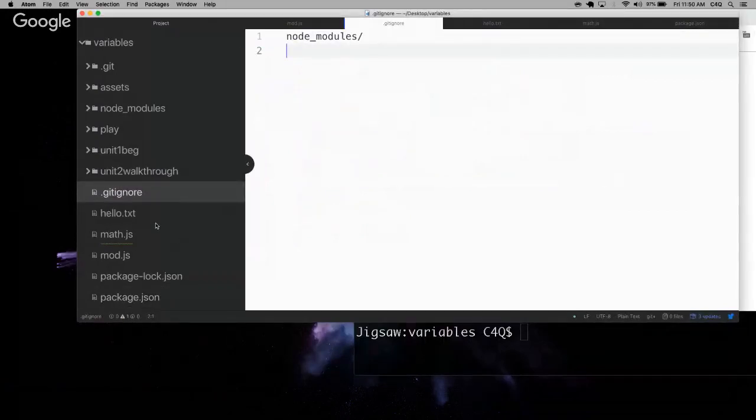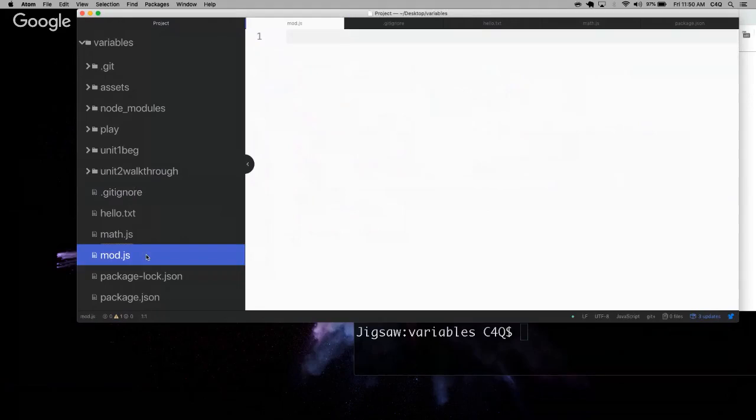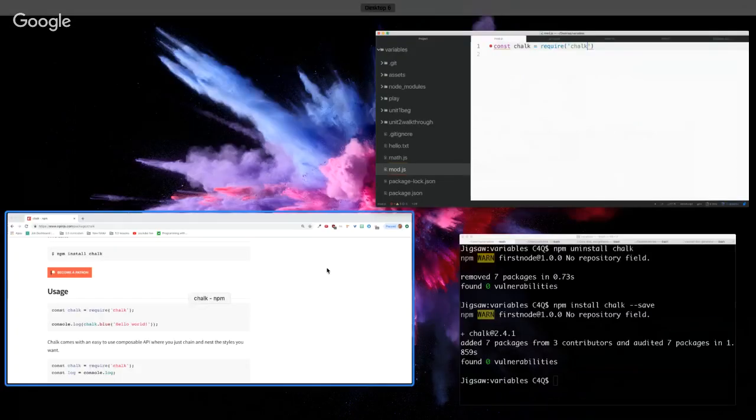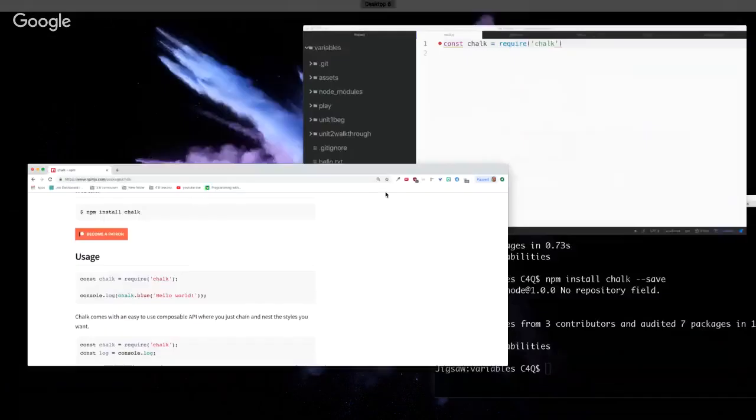I think yours is probably index.js, mine is mod.js. We can say const chalk, and then we use the keyword require to get the module that we want. We say require chalk. That's what the documentation tells us. Yeah, looks good.